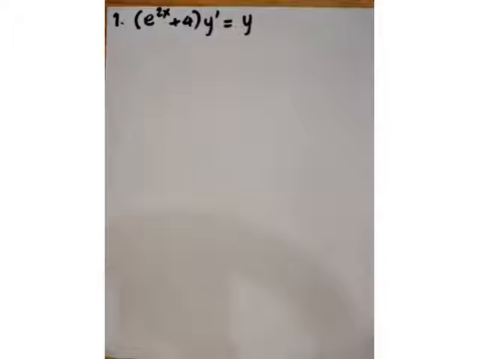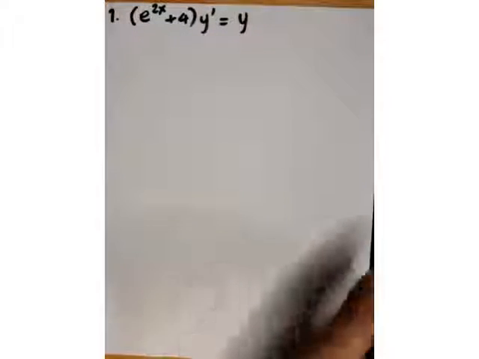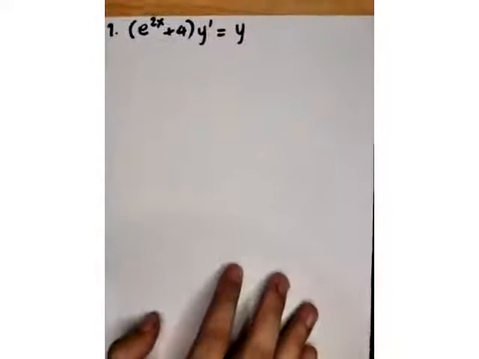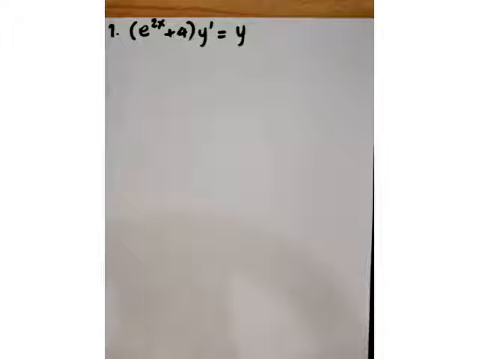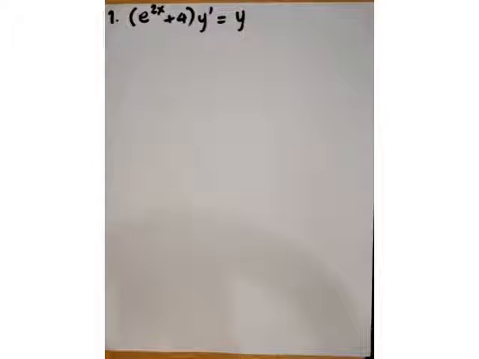So class, always try first if it can be solved by the separable method, just separate it. Because that is the easiest, since all you will do is separate all the x and y together with their derivatives, and then integrate. Okay? And if it does not pass the separable method, test it for exactness. If it does not pass exactness, that is our next lesson. But for today, we'll not be solving anything that is neither separable nor exact. So, that's it. Okay? Before we proceed to this example, do you have any question?